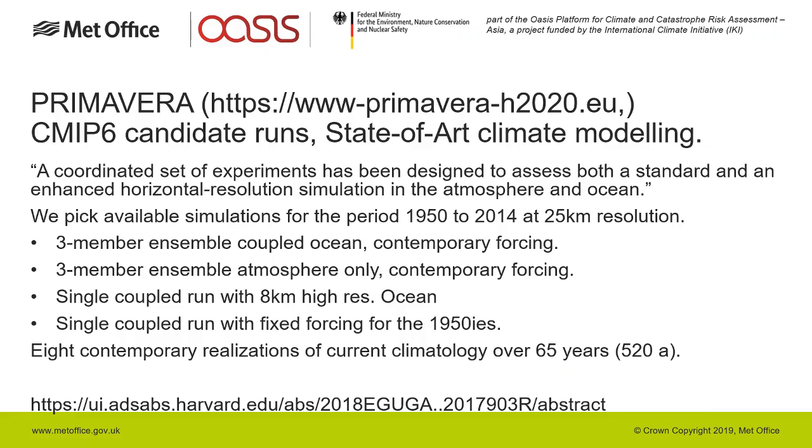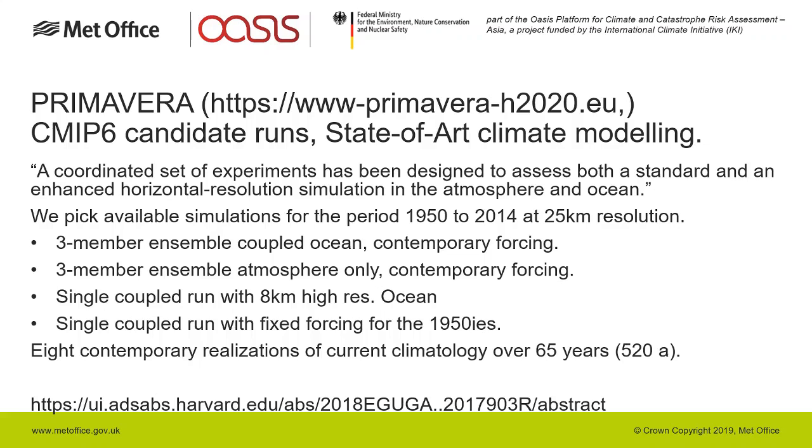So, the Primavera runs are a large set of state-of-the-art climate models, which are candidates for the CMIP6 climate model intercomparison project coming up. It's a coordinated set of experiments that has been designed to assess both a standard and an enhanced horizontal resolution simulation in the atmosphere and the ocean. We pick available simulations for the period 1950 to 2014 at 25 kilometer resolution.